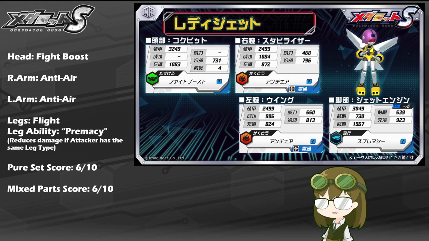Now, the Premacy leg ability does kind of save her to a degree, given that the damage reduction is only applied, however, when she is fighting anyone using flight-based legs. But in all other cases, that damage reduction really is not going to save her.